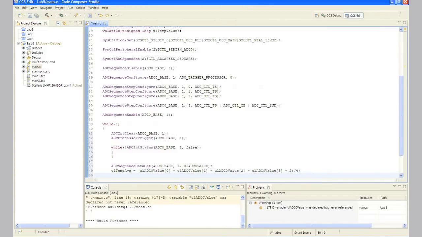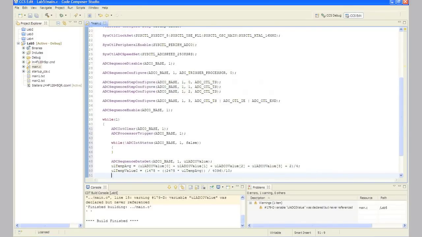Once this is done, we need to multiply everything by 10 to stay within the precision needed. The divide by 10 at the end is needed to get the right answer. So the voltage ref positive minus voltage ref negative is the VDD on this LM4F120 device. That means it's 3.3 volts. If you multiply that by 10, because we don't have a decimal point in fixed point, and then 75 to get 2475. So enter the following line of code directly after the last. There's your temperature value in Celsius.